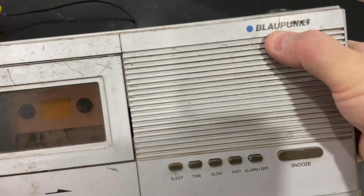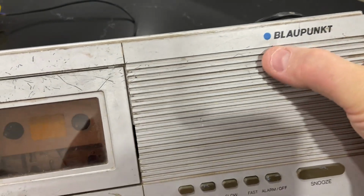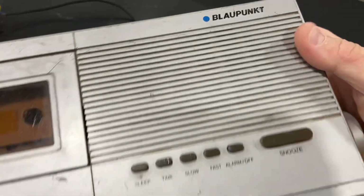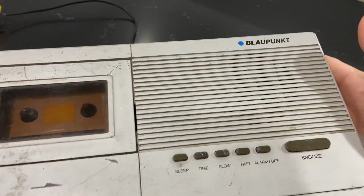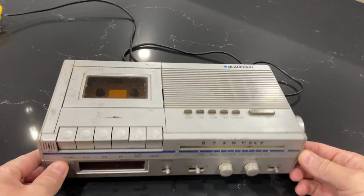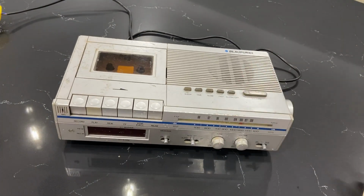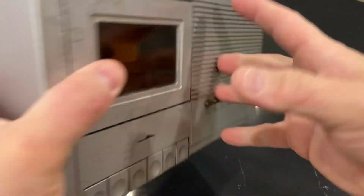Now, a little history about Blaupunkt. Blau means blue, and punkt means dot, like punctuation. That's why it has a blue dot. So apparently, they called it Blaupunkt because it just was known for having the blue dot. It's an old brand. Unfortunately, it kind of fizzled out a few years ago, and now the name is found on modern stuff, but the modern stuff is just a brand name. It's built in various factories in the Far East, and we don't know exactly the quality. Perhaps they kept the quality, I don't know, so that they don't ruin the name, but you can still buy stuff from Blaupunkt, but it's definitely not made in Germany, and I can't vouch for the quality.